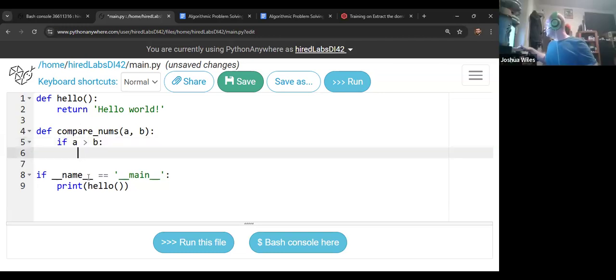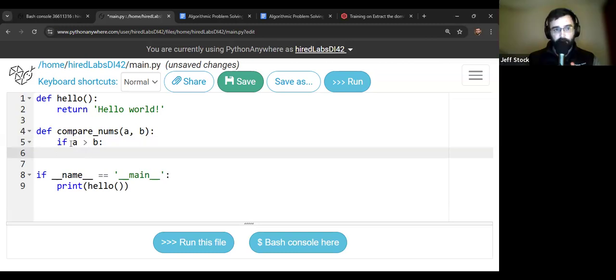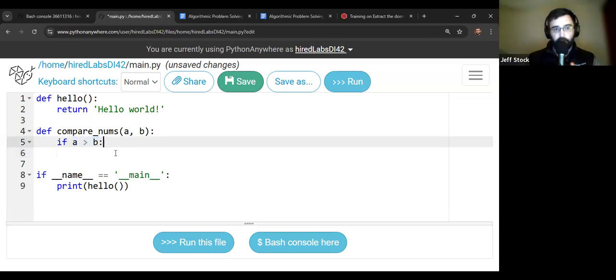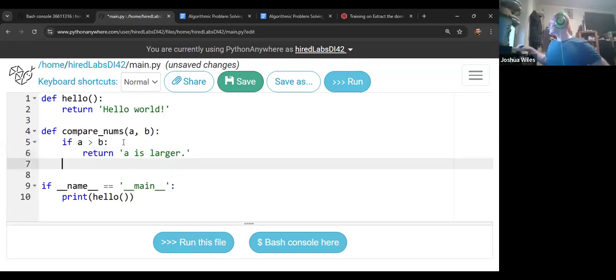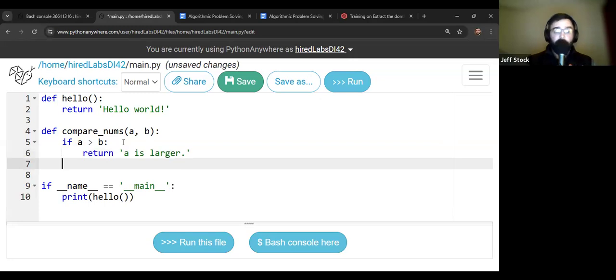So we do the same sort of thing that we did down here with the name, the main thing, where we write the word if, and then our logical statement, and then a colon. And then we're going to move down into two blocks, or it's two indentations over, right? So 4 spaces or 2 tabs. Got to be consistent if you're writing in something other than this code editor. And then inside here, we're just going to do a return. That's just going to say a string, keep it consistent with the single quotation marks, that says like 'A is larger'. Cool.